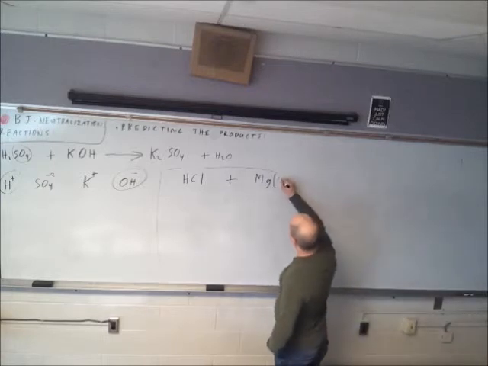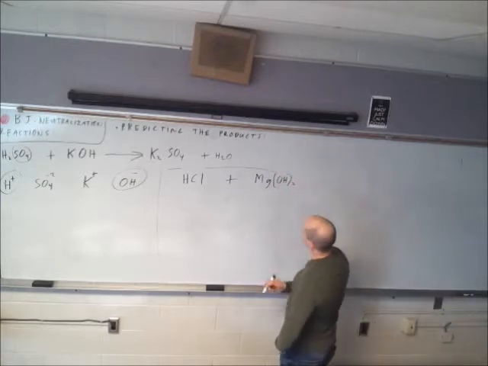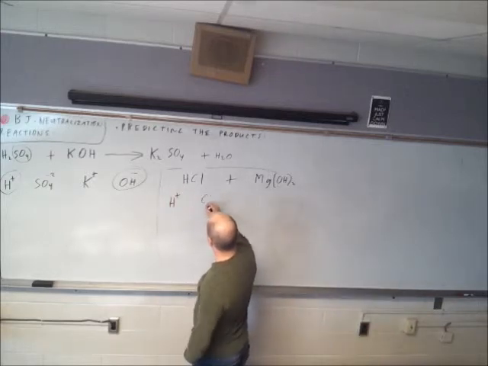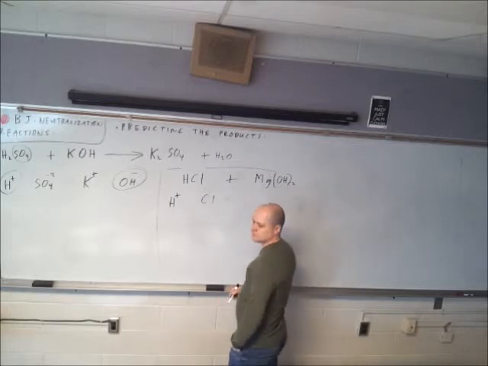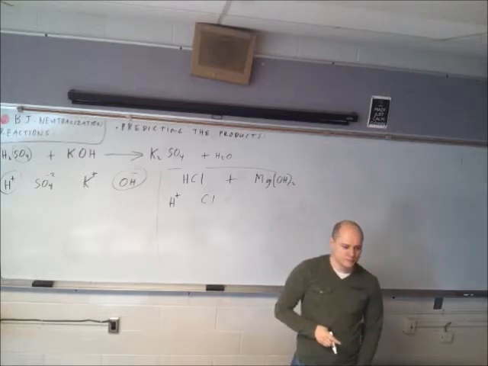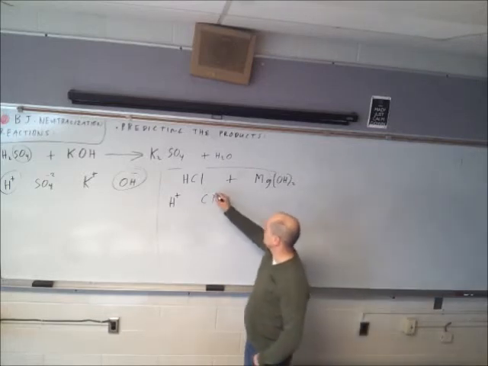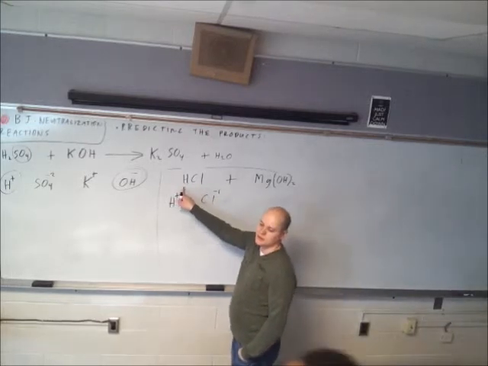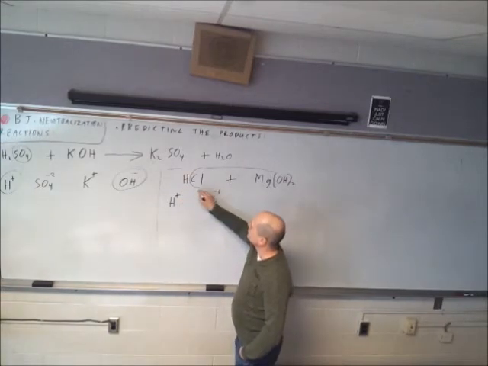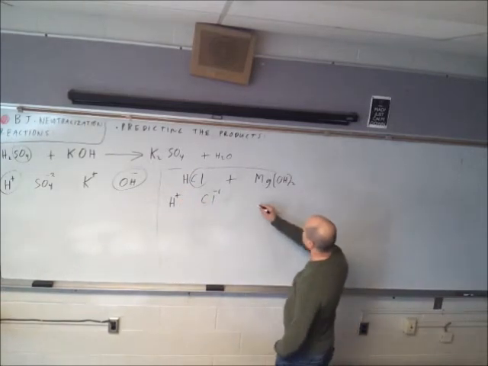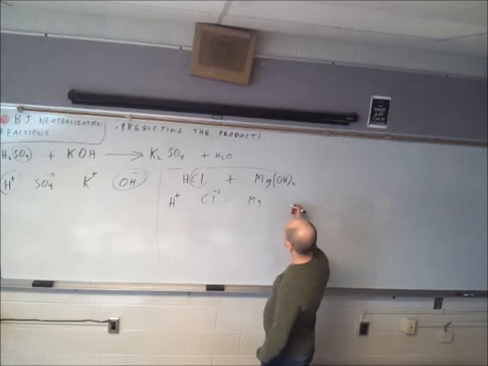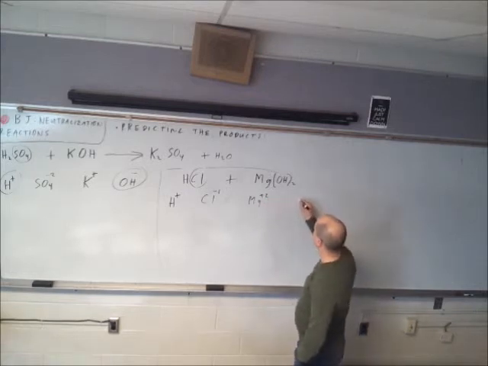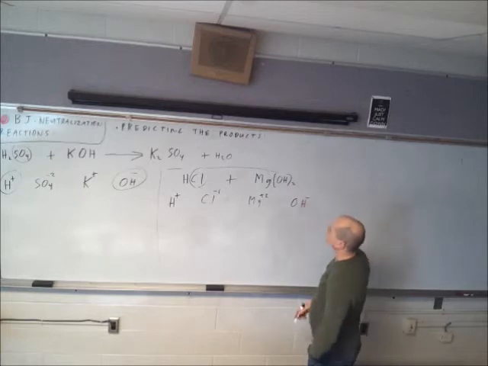Yeah, it's going to be -1, right? You know that because it's group 17. You also know if you just look at the acid. Look, it's only got 1 hydrogen, so this thing must be -1. Magnesium, +2. Hydroxide, -1. All right, so these are going to come together to make the water, H2O. And then, what are we going to have? What's the formula? MgCl2, magnesium chloride. All right.